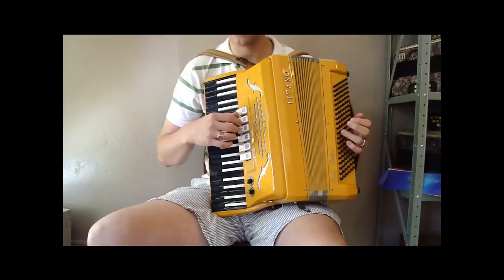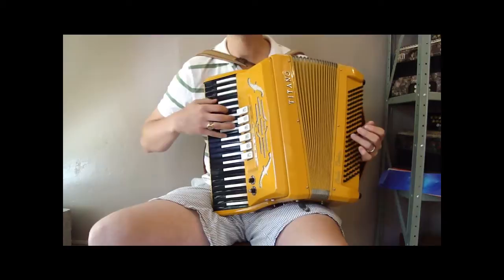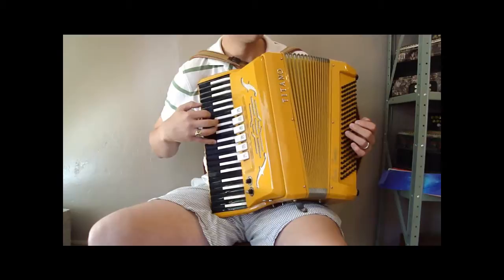Two are an octave apart. We have our low. We have our clarinet. So that's like normal, and then our accordion is both of those. So what changes it is when we add in a fifth above.